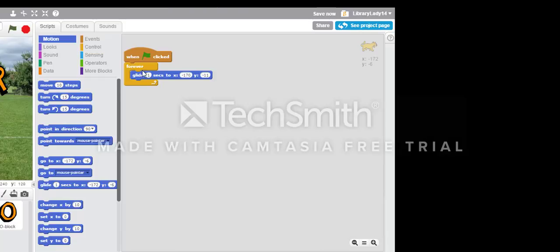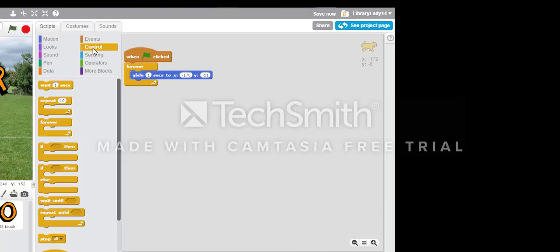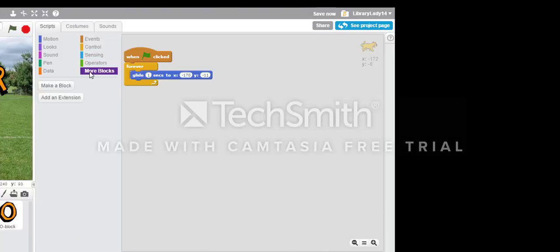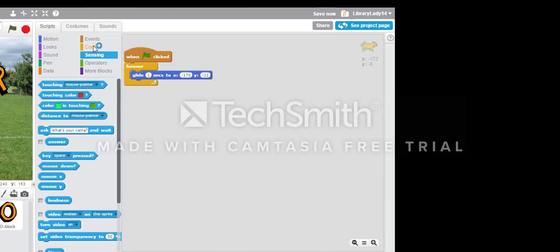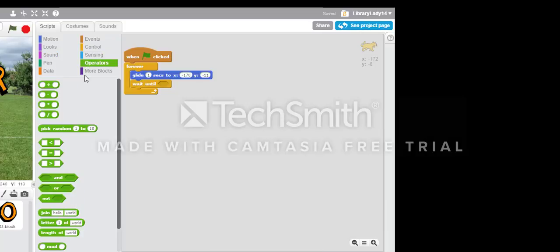Going to have her not do anything until she is going to wait until the right arrow key is pressed.